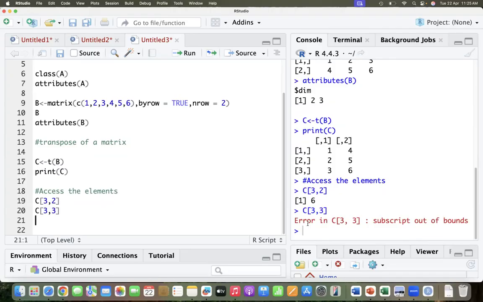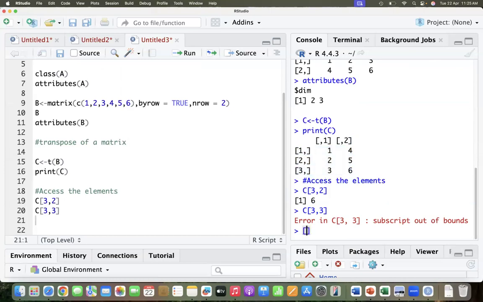Subscript is out of bounds. Can you see 3 by 3 element here? No. This matrix is 3 by 2 only. There is no third column. So that is why it is showing an error.